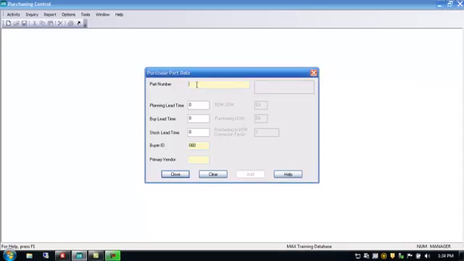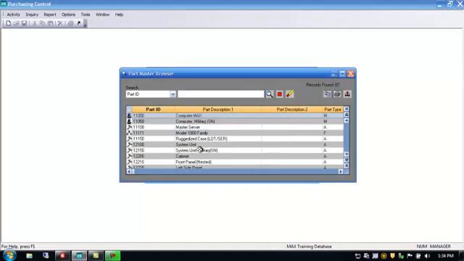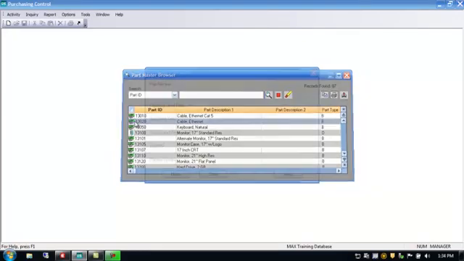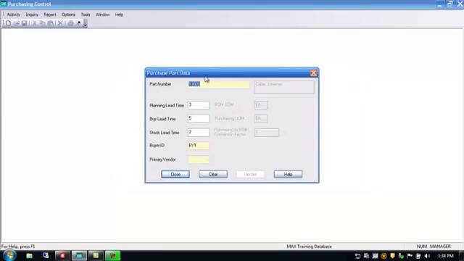Okay, let's select a part. We'll select our Ethernet cable here. Okay, so you can enter in your planning lead time, your buy lead time, and your stock lead time. You can assign the buyer ID here once you've updated the buyer ID table, which we'll be getting to shortly.